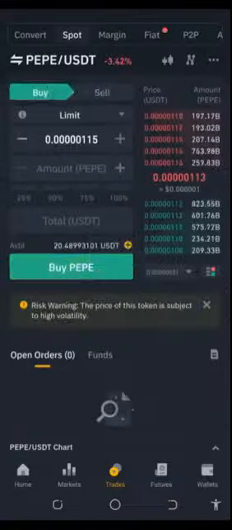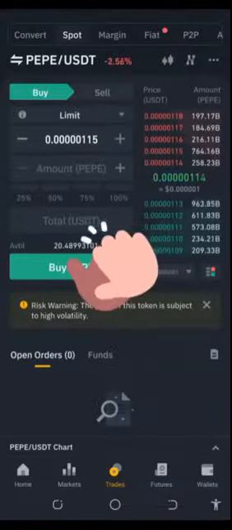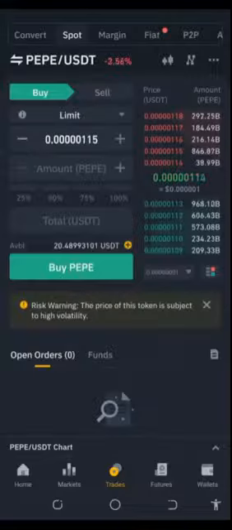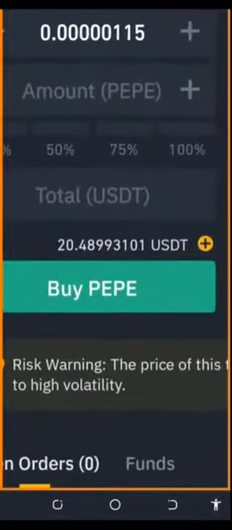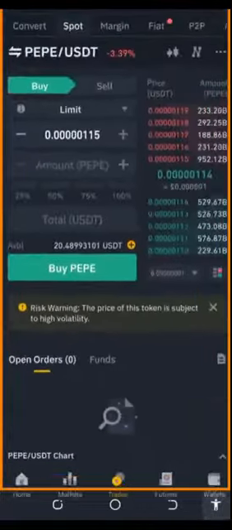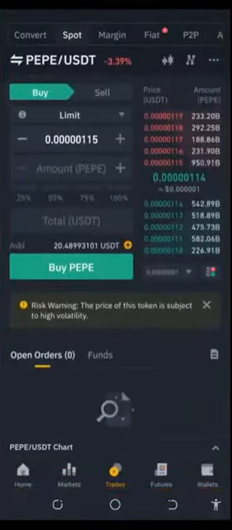All right, I'm back. And guess what? Pepe USDT has already sold. And see what we've got. We've got 20.4899. And you can guess what that is. This shows that we've got about 48 cents, like 49 cents, almost 50 cents profit. And that's about 2.5%. Let's just say 2.4%, right? And that was really cool.